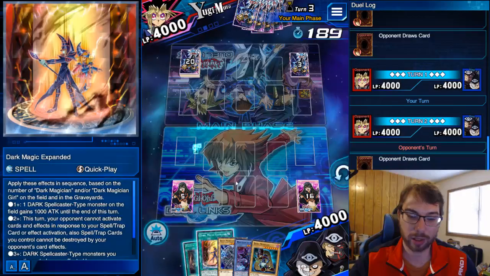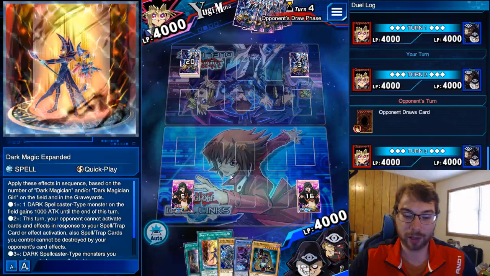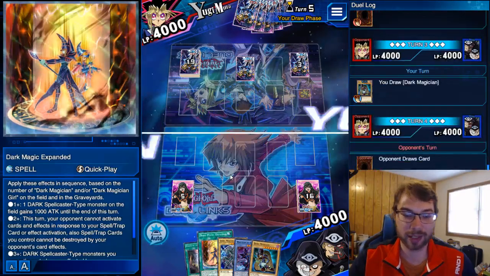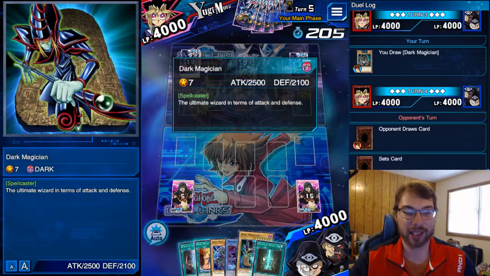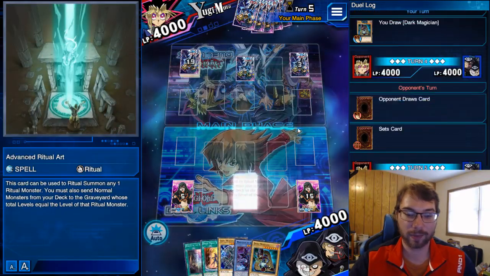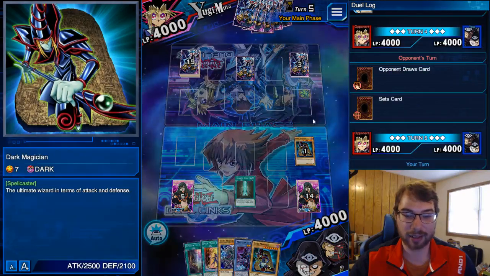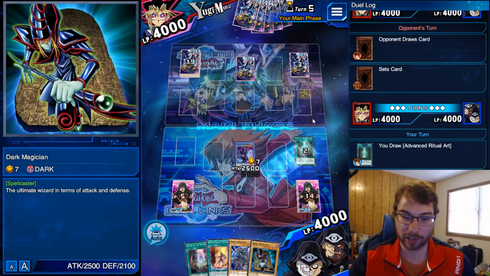Another Dark Magician? Come on, come on. That's two of our Dark Magicians out of our three. Man, if this was our second copy of Dark Magician, we would have lost here. So we're going to go ahead, activate Advanced Ritual Arts, send our last copy of Dark Magician from the deck to summon Magician of Chaos.